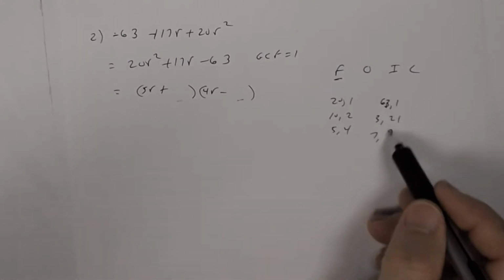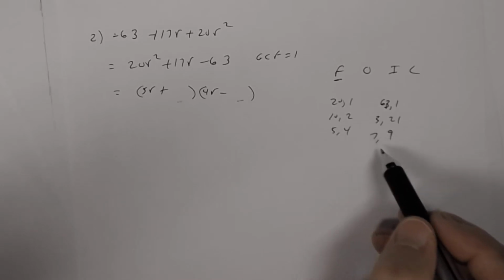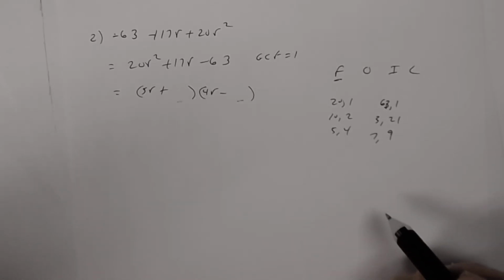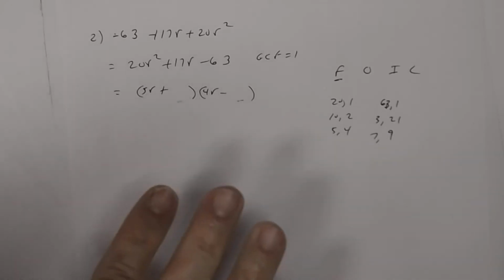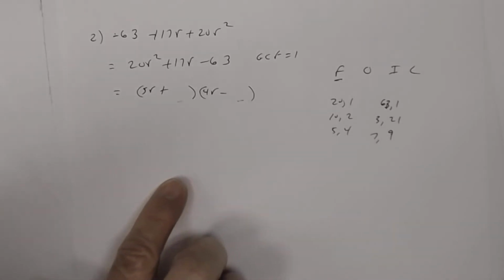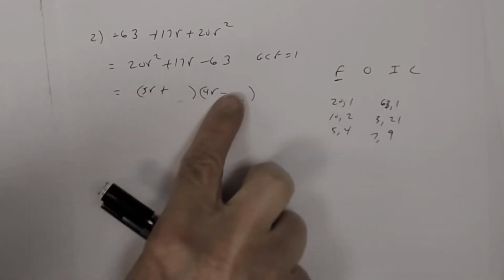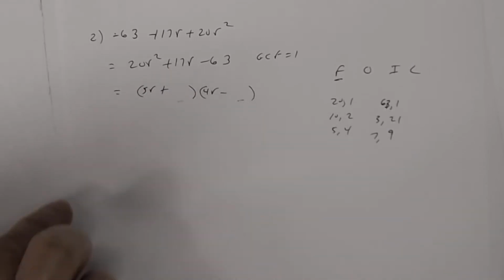So of those 3 pairs, though, which one do you want to try? Yeah, I would go ahead and try the 7 and the 9 first. All right, I would try that first. Now, again, be strategic. So the more you do, the quicker you become at determining where to put the 9, where to put the 7. Because in your mind, you're using the idea of outer and inner, and you're looking at that middle term.